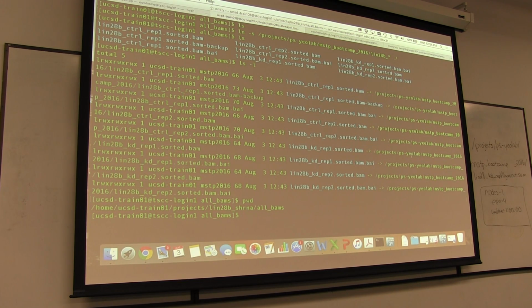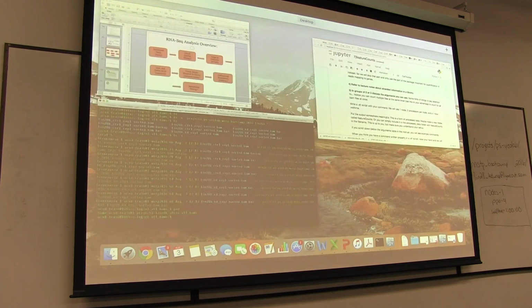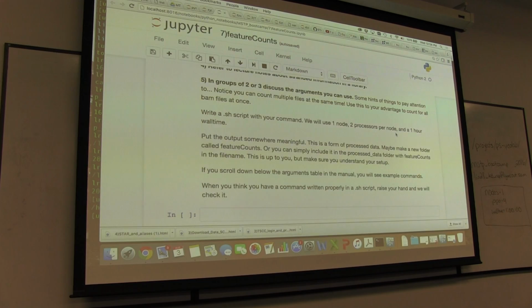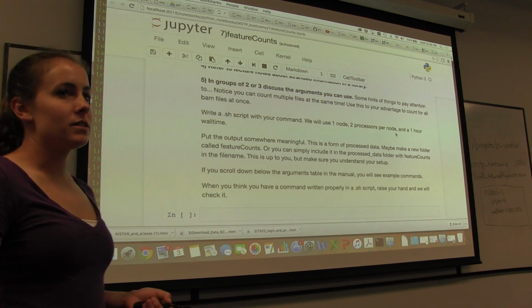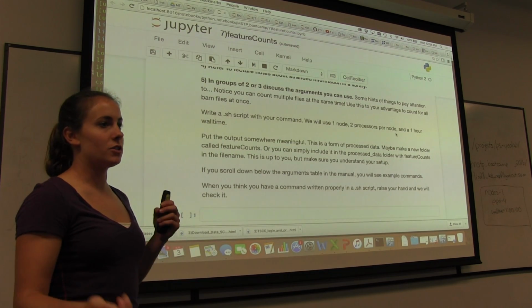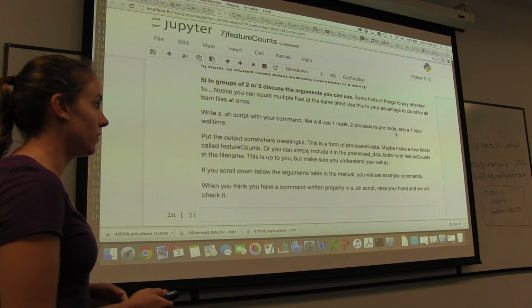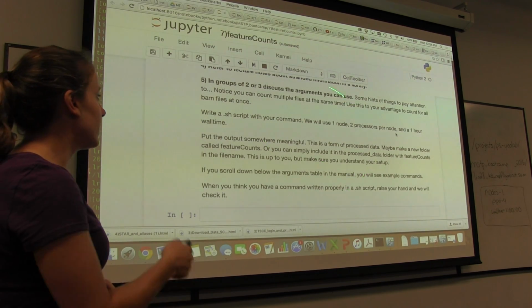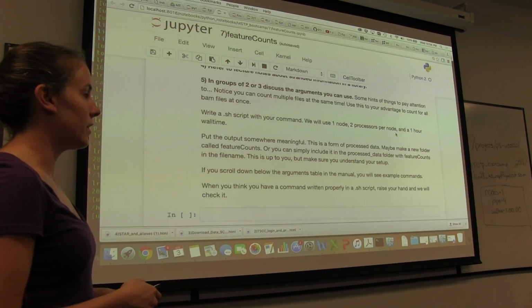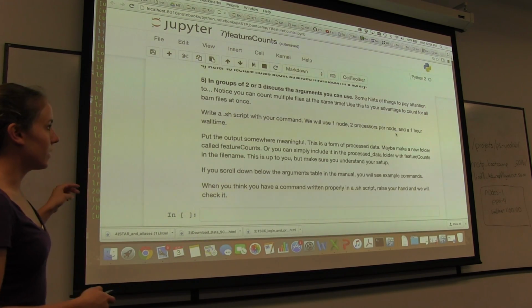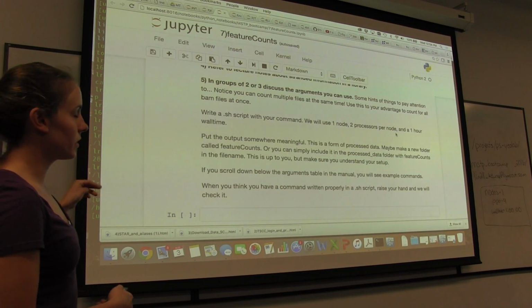All right. So we're getting close to the end. I'm going to point out a few things with feature counts. Feature counts isn't too memory intensive, and again, this is stuff that I've learned just by trying the program and doing it, so you guys are welcome to try a couple different things on your own, however you would like to do it. You can write a .sh script, which is what I've put here on the instructions, but I can also give you guys a shortcut for how to do it.